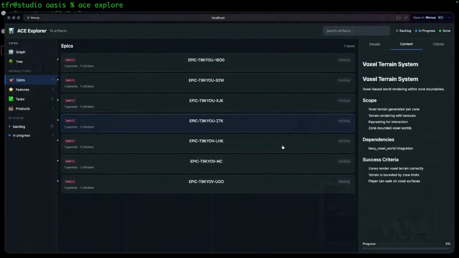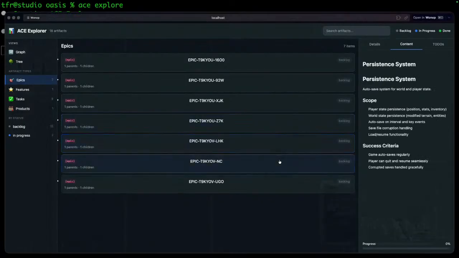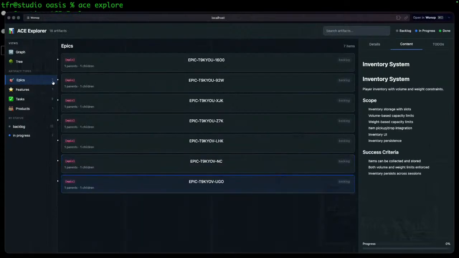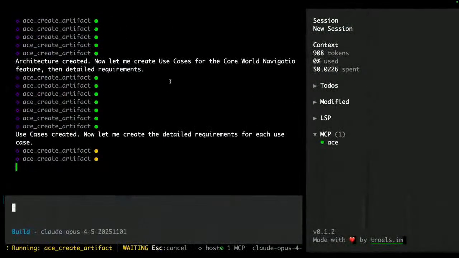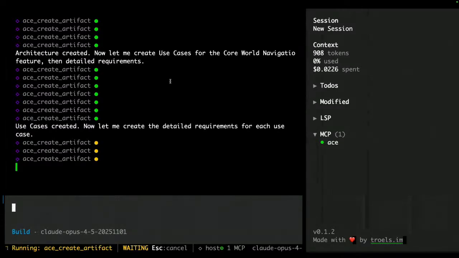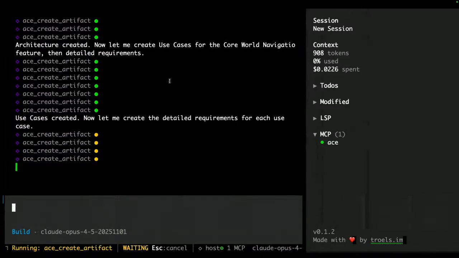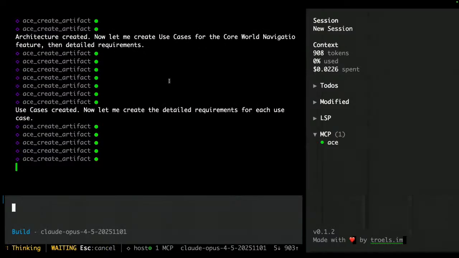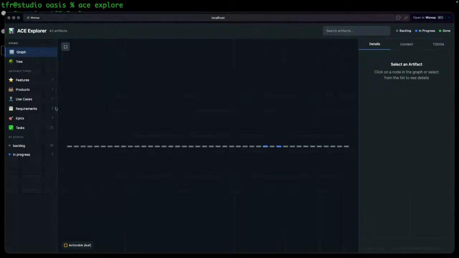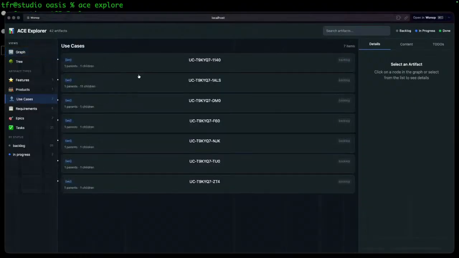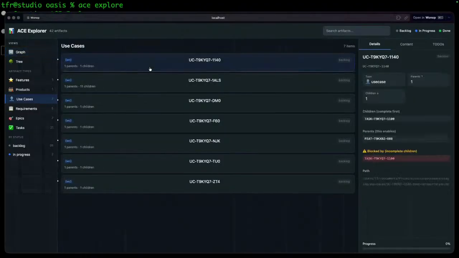Cool. Okay, and it's now created the first few use cases.